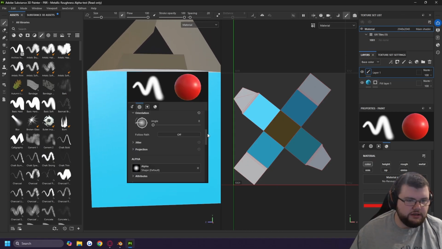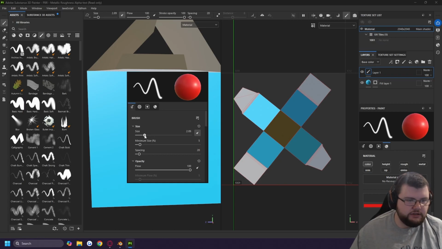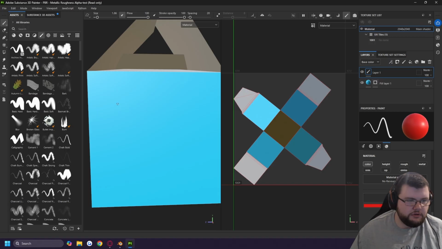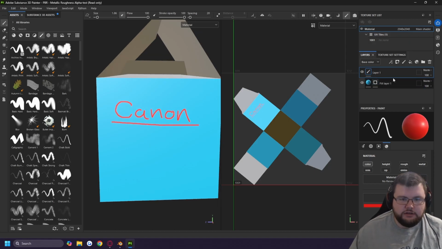I'm going to right click to go into my paintbrush options and change the size down a little bit. And now I'm going to write with my mouse, so it will look terrible, bear in mind. I'm going to write Canon, and I'm going to underline it, just because I can. So, now that we've got that, hey presto, we're looking good.